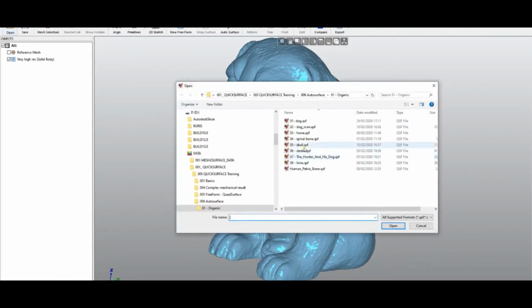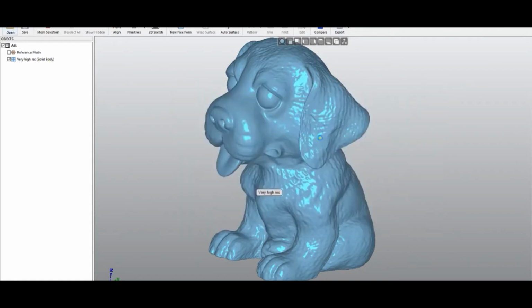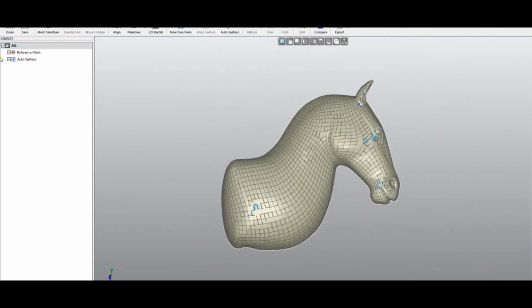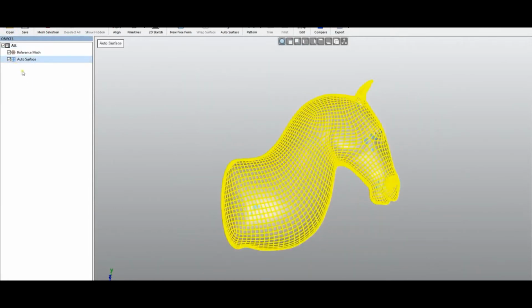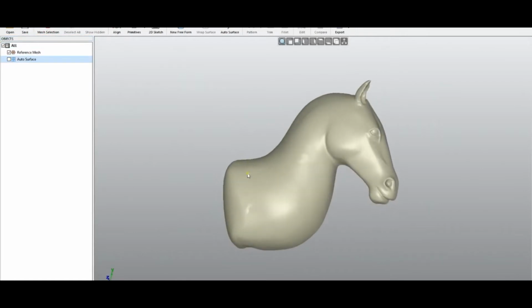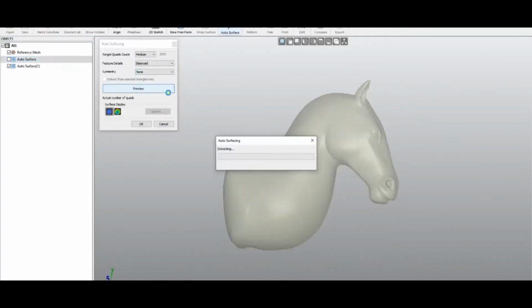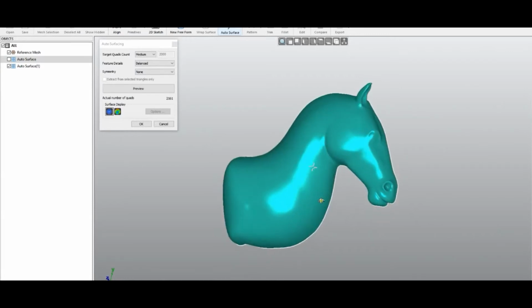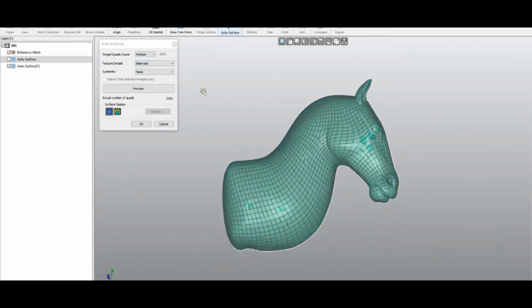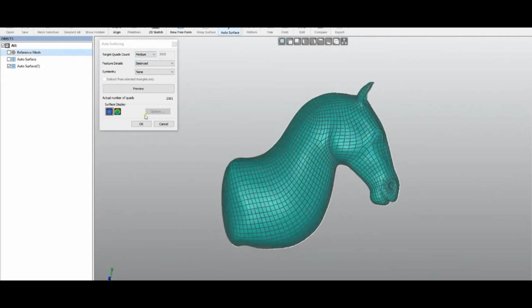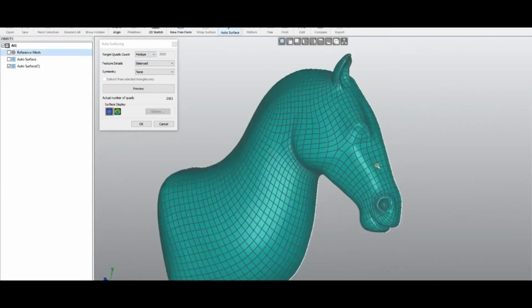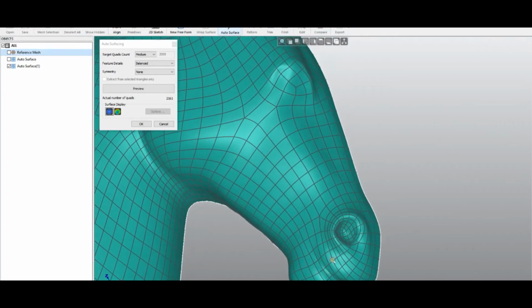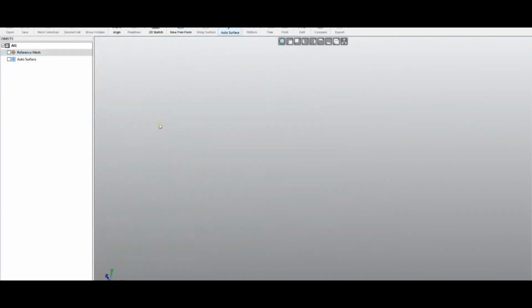Let's move to the next step, and this is another organic shape like this one. It's very simple. I will just hide this result, something like this, and I will press preview. In this case it's not too complex and it's a smaller object, and then again you see the results. I didn't put a high resolution here, but you can play with this and you can see how it captures the features here, etc.